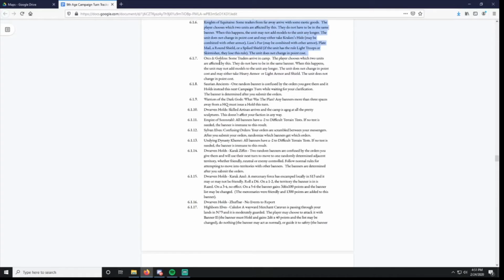let's move on to orcs and goblins. Some traders arrive in camp. The player chooses which 2 units are affected by this. Again, this is a little different though. The unit does not change in point cost, but they may either take heavy armor or light armor and a shield. So I don't know that much about orcs and goblins. I feel like goblins can already take light armor and a shield. I don't think you can give heavy armor to goblins, so you could take some goblin hordes with heavy armor, and then they already have a shield. So that would make some really tanky goblins. But otherwise, I don't know where you would really use this.